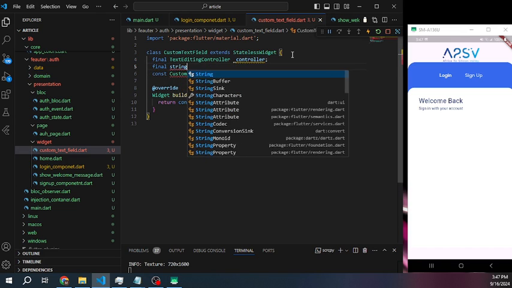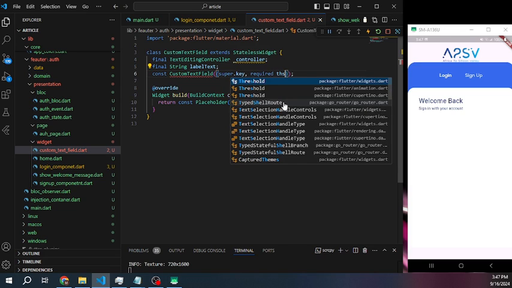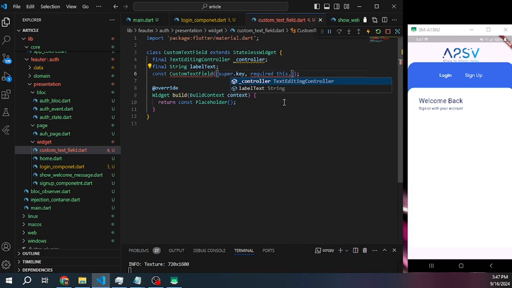Final string label text, and we need to add it in here. Required this label text.